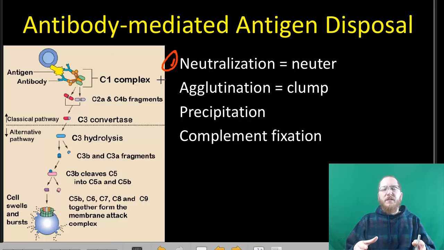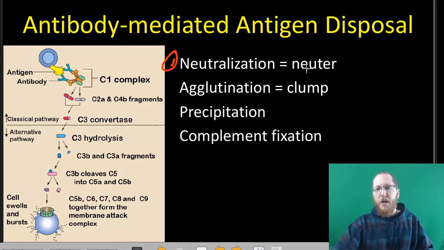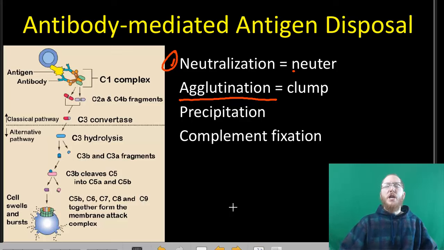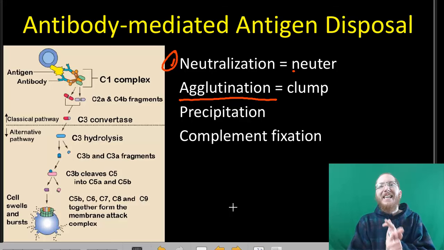And so by doing this, the virus isn't ripped apart, but the virus is now incapable of attaching to a cell and infecting it. So they've effectively neutered or neutralized it without killing it. Some of them will just do what's called agglutination, where they clump up a bunch of the antigens with antibodies, and so now that it's all clumped up, it's A, harder for the antigens to do their job and attack us, and B, it's easier for white blood cells to come through and do cleanup.